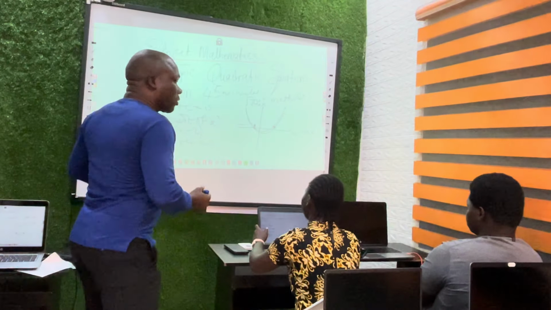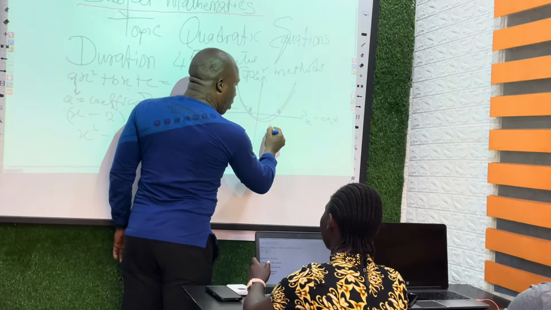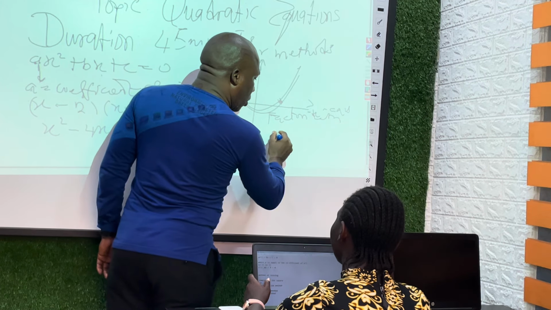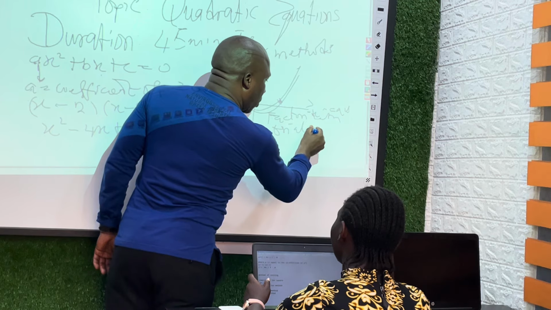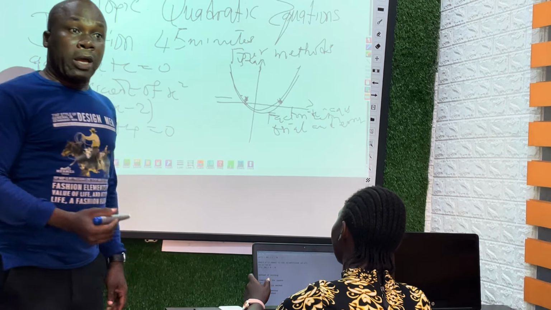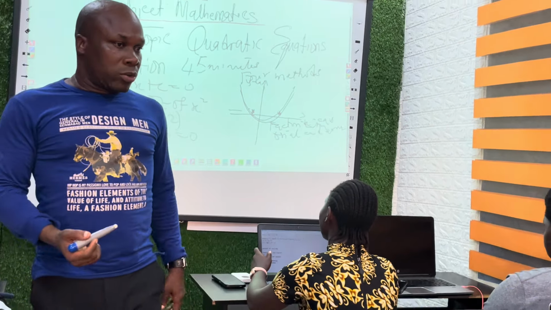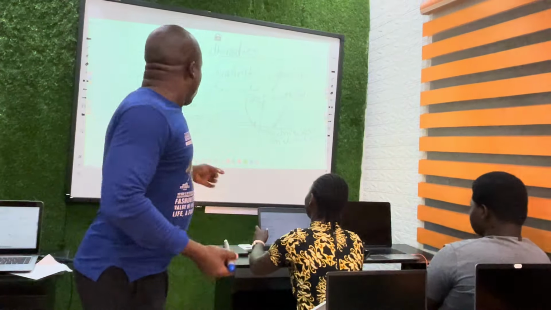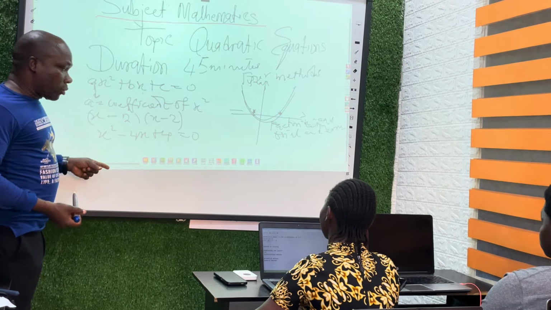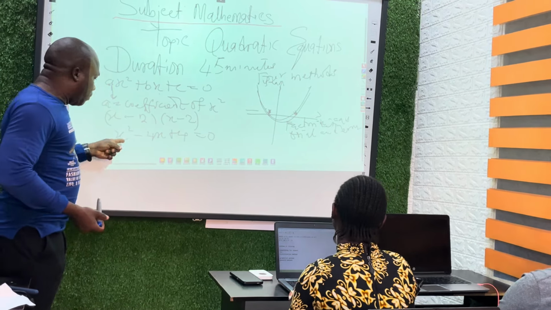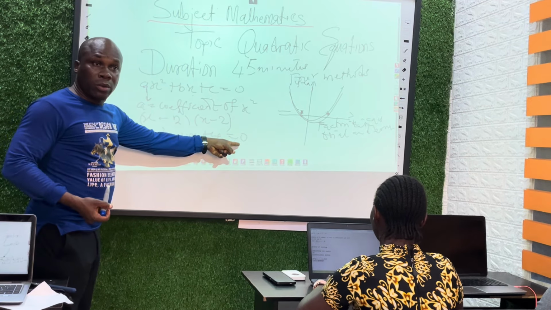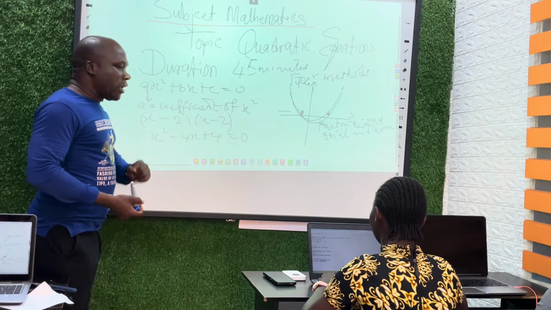Then in the factorization method, I say you use what they call trial and error. Trial and error, like when you are trying somebody in a court. Okay? Trial. So when you substitute, for example, we have this here. Let's use the factorization method. So for you to get the values of x, you start thinking of numbers, and when you substitute inside this equation, it will render 0. You okay with that? Let's use 2.